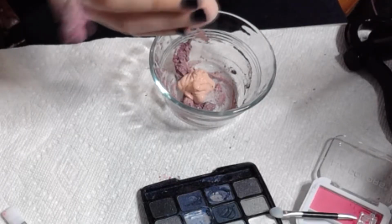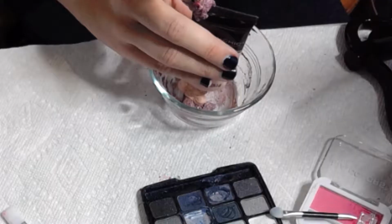Let's go with the light one that won't dry. Oh, I did not mean to put that much. Can I suck some back up? Oh, it's working. I think we're gonna go with this color. I'm not completely upset about it, so we're gonna go with it.